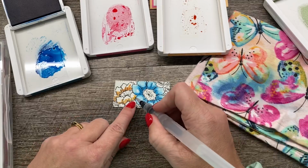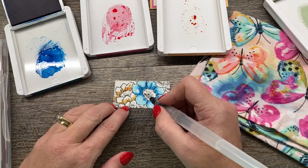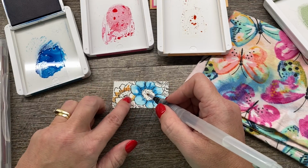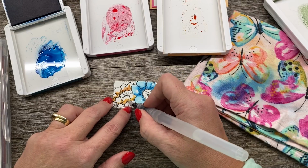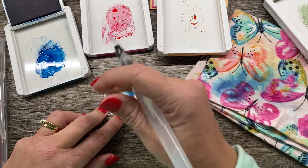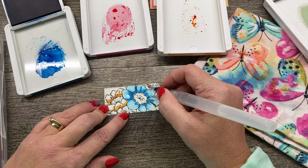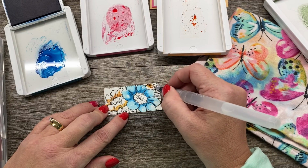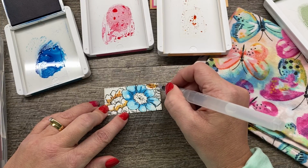Now, one tip, I'm going with this orange color next to this blue color, and I do not want those two colors to mix. So whenever I get up in there, I want to make sure that the blue is dry before I add in the Pale Papaya, the orange. And so be very careful to ensure you're not mixing wet things near wet things, because they will bleed in together and then they will look ugly. And we want only pretty things, right?